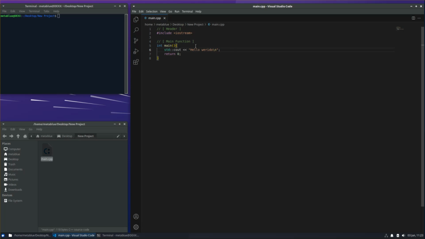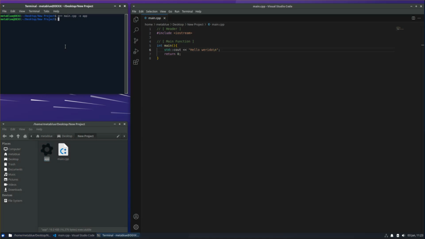But now that we have a basic program, we can go to our terminal and call the G++ and target our main.cpp and then -o, which means output file, and we'll call the output file app. And now it's created our executable.